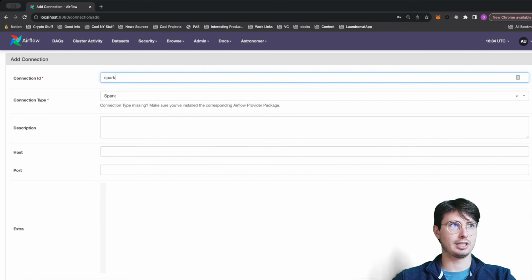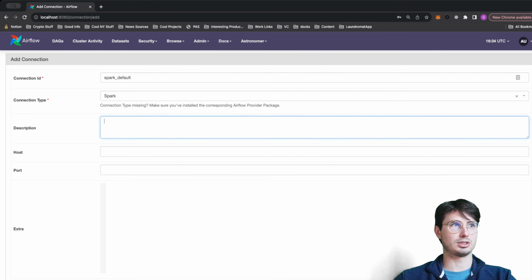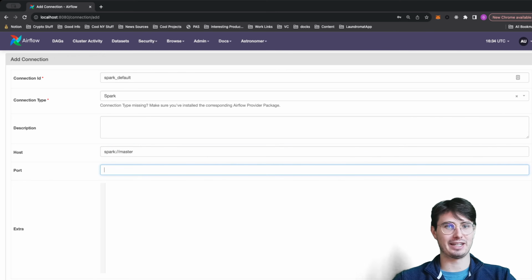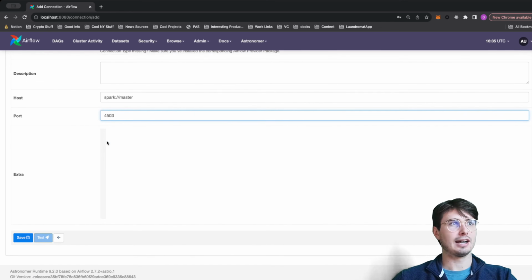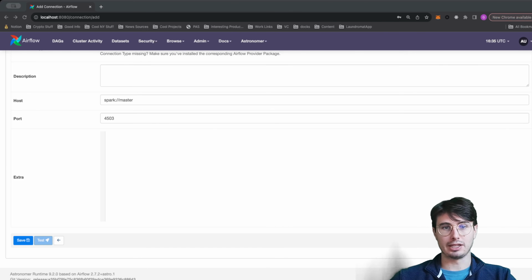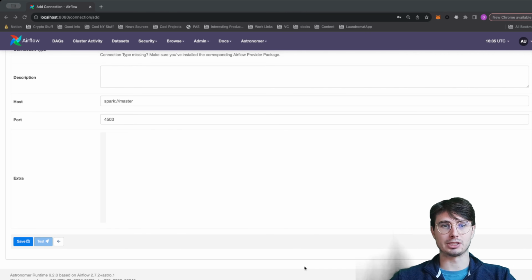So Spark default, since we used that within our DAGs, then the host is spark, then the master, and then whatever your port is, so 4503, and you don't actually need extras. It's a super simple way to connect. You just have a host, you have your port, and boom, you're ready to go.